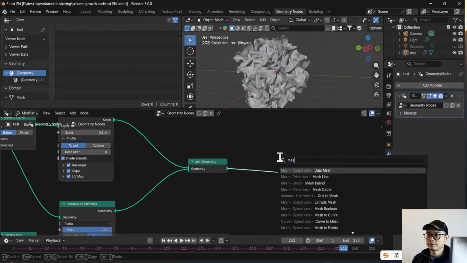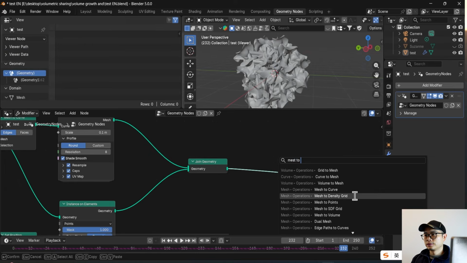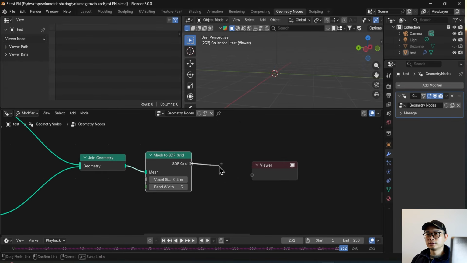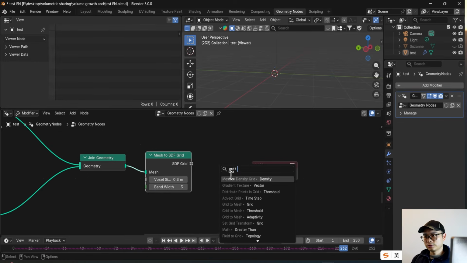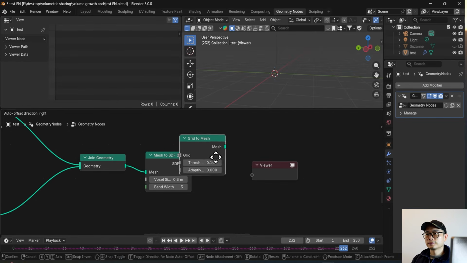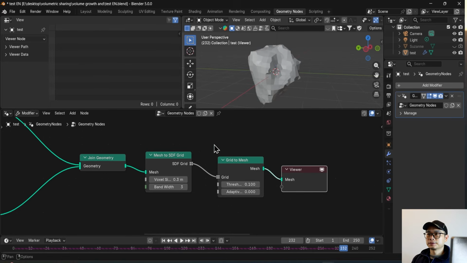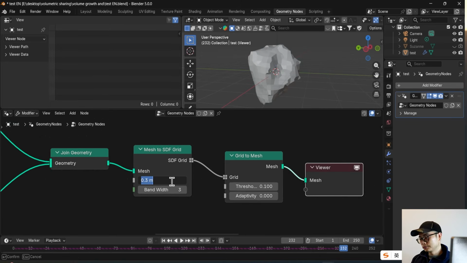And then I will turn mesh to SDF grid, and grid to mesh. So here, we still need to tweak the number.